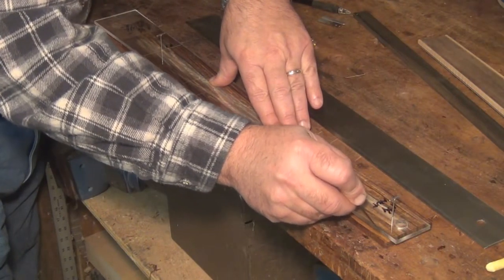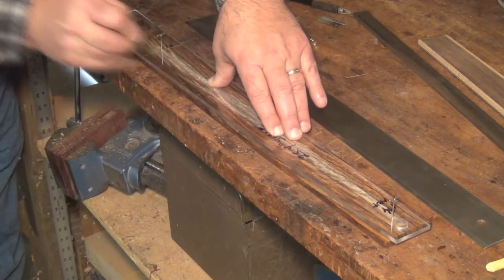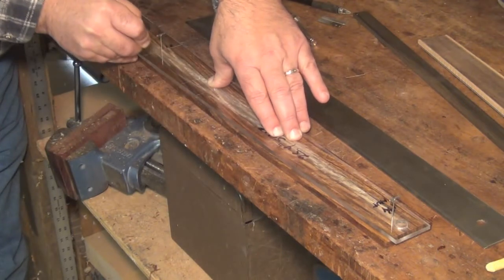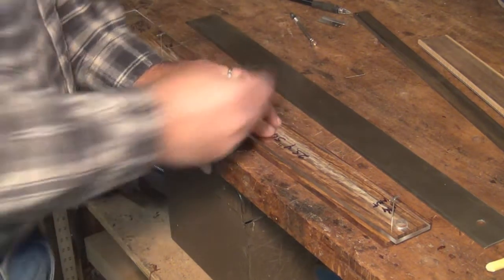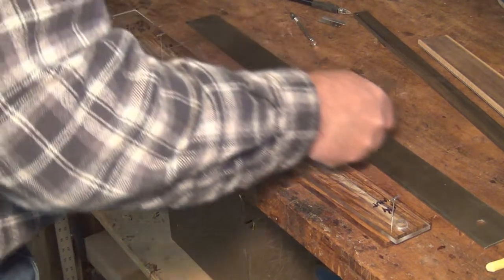Now I can mark both sides of the fretboard. This is the finished fretboard dimension that I'm marking — it does not take into account the binding; I'll deal with that in a little while. Fret placement is super critical to the proper playing of an instrument. A difference of minor thousandths of an inch in the placement of a fret can cause all kinds of tonal problems. You can make your own templates or do an accurate layout with calipers or whatever, but these templates are worth their weight in gold — they're already accurate, they're already perfect.